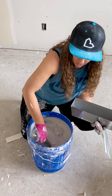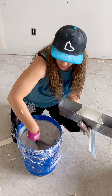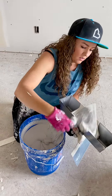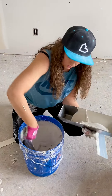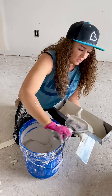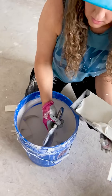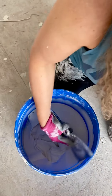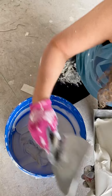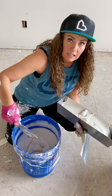First things first, I'm going to grab the mud out of my bucket. I just use my six — some people like bucket scoops, totally personal preference. And then I'm not going to load it super crazy full. Once you're done, scrape the sides of your bucket as you go. As soon as you leave it alone it'll start to get dry and crusty, especially during the summer. It's super important that you have this clean and you're cleaning as you go, or you're going to wind up throwing your whole bucket away because it's disgusting.